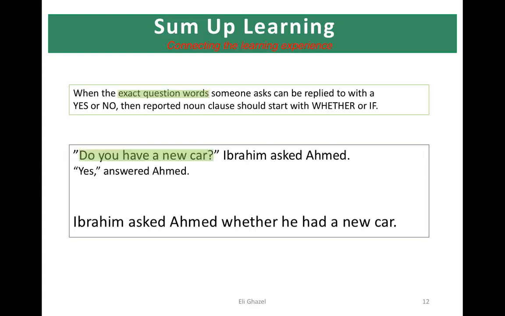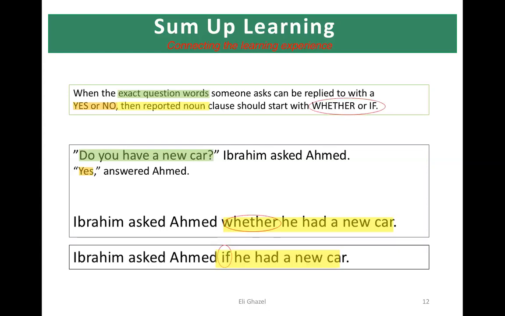Exact words, "Do you have a new car?" The answer is yes or no, and it could be yes, it could be no. And the reported noun clause is whether he had a new car. And we can use whether or if. Notice, Ibrahim asked Ahmed whether he had a new car. Ibrahim asked Ahmed if he had a new car.